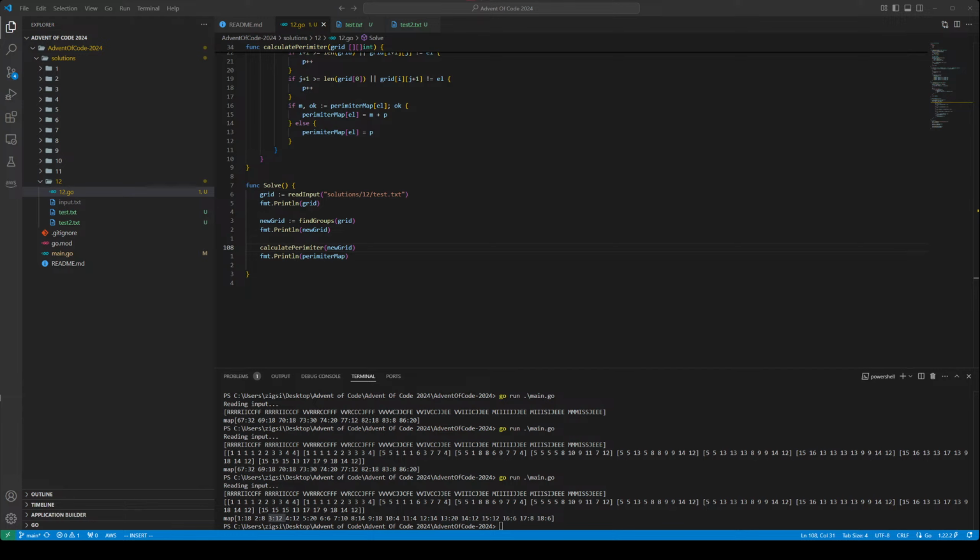Maybe I'm missing something. The above contains 5 regions. I'm not really sure what the problem is here.